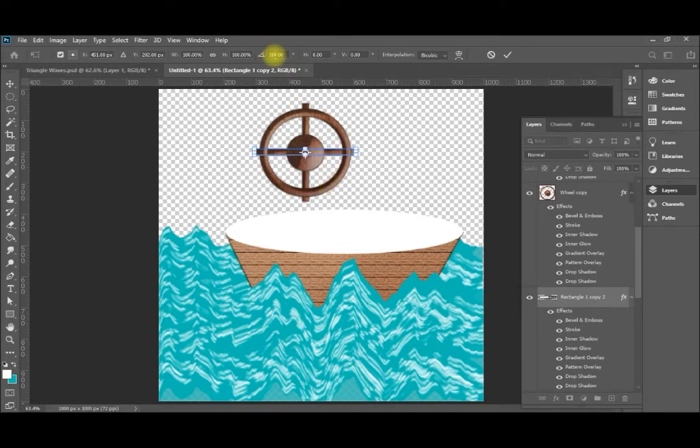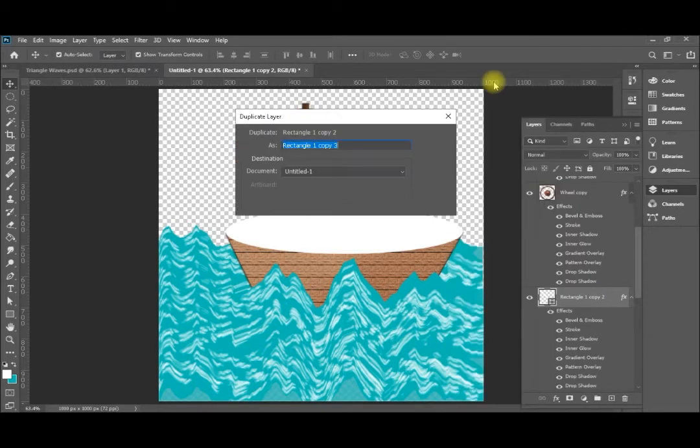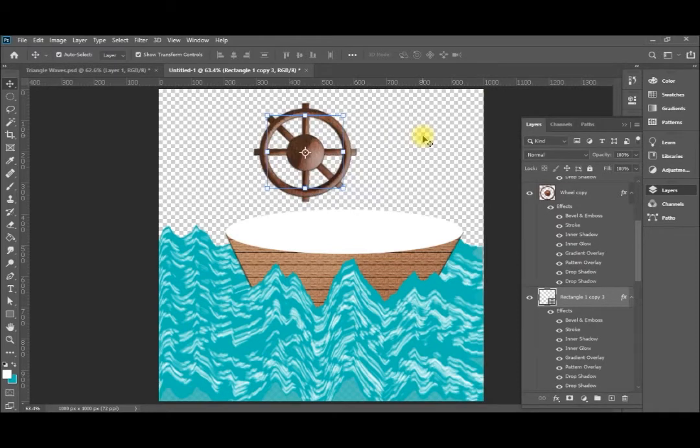Okay. Then I'm going to repeat it once more. Then Control T, and I'm going to tilt it 90 degrees. Enter. Now I have a complete driving wheel.